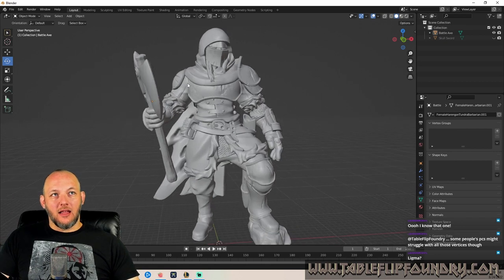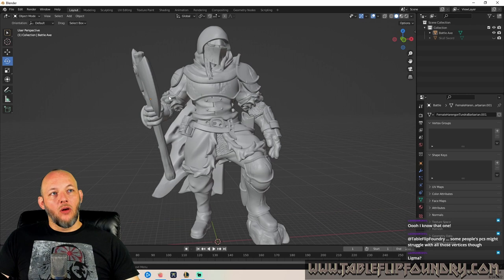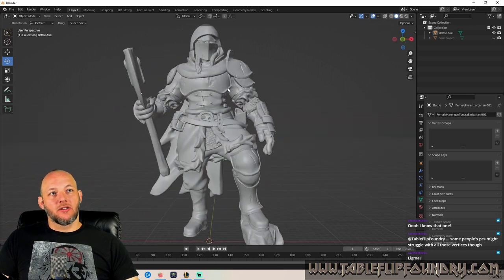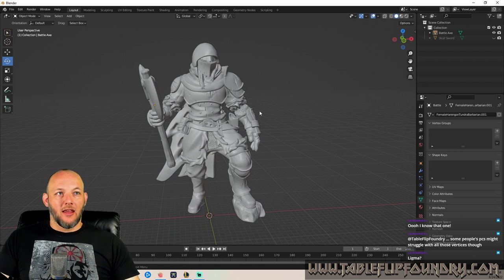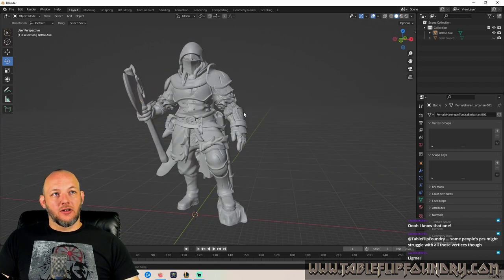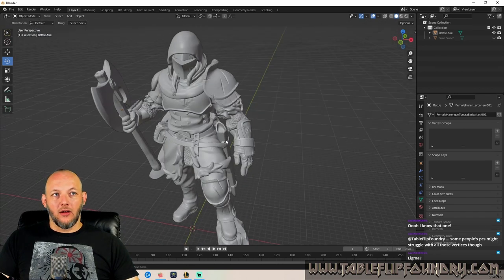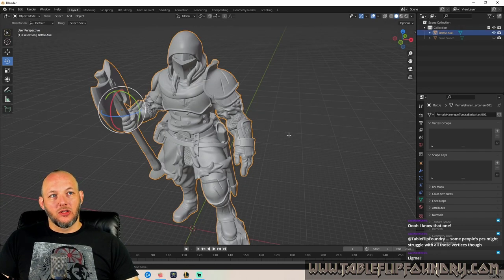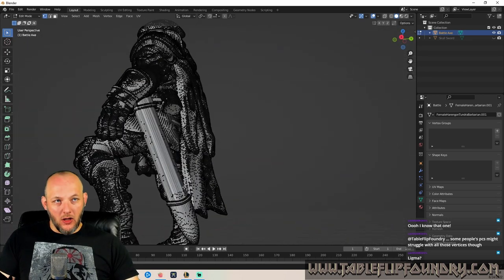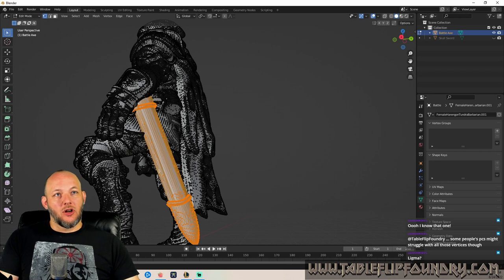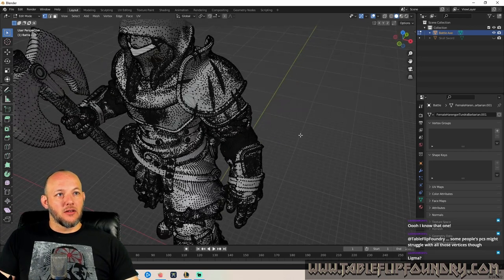The great thing about Velrock Art models is that almost every element for this character can be removed or added in this way. If you look at a lot of the other characters, you'll notice he's got a sword sheath here. Well, he doesn't carry a sword anymore, so let's remove that sword sheath. We go back into edit mode. Let's say we just don't want the sword sheath. We just select it, remove it, sword sheath gone.